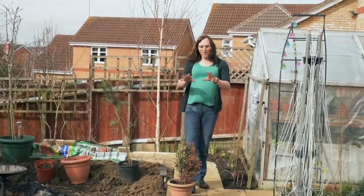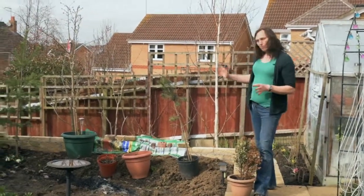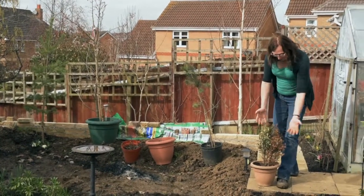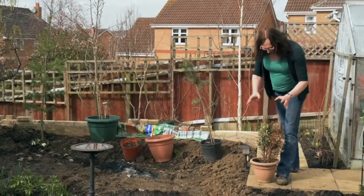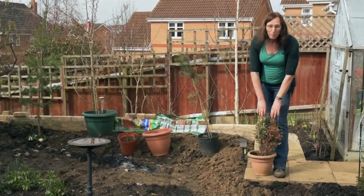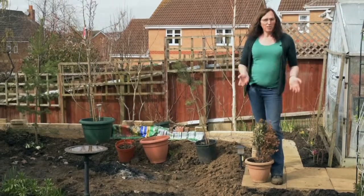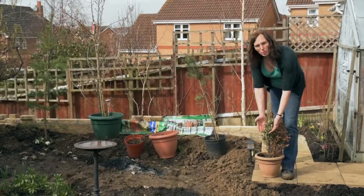Now, as I said, I've had to move plants and put them into pots. Some of the plants have managed to survive the winter. Unfortunately, this conifer hasn't. The frost got into her and it's basically starting to kill this one plant. So unfortunately, this one will not be put back in the garden, because conifers, once they die, they don't regrow. They cannot grow on dead wood. They can only grow when the wood is green.